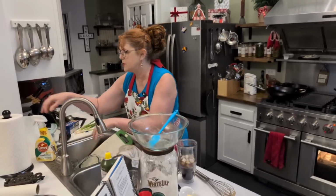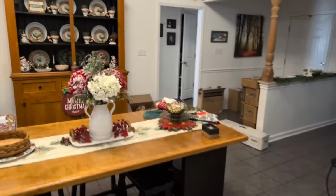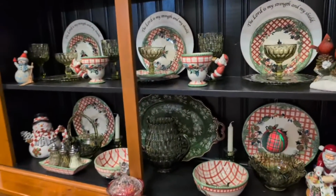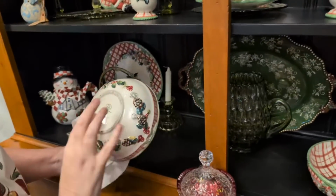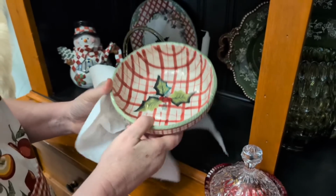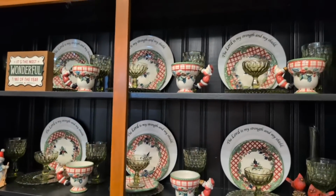So did you show them the china cabinet too? Just from back here. I didn't show them close. It's so pretty. Now my mama had this pattern. I can tell you, it's a collectible now. It's not something you can buy new. It is the Winterland Collection, Tracy Porter. It's painted pottery, and I think it's just gorgeous. So I always decorate with it. And I've got the picture in there in the kitchen as well.